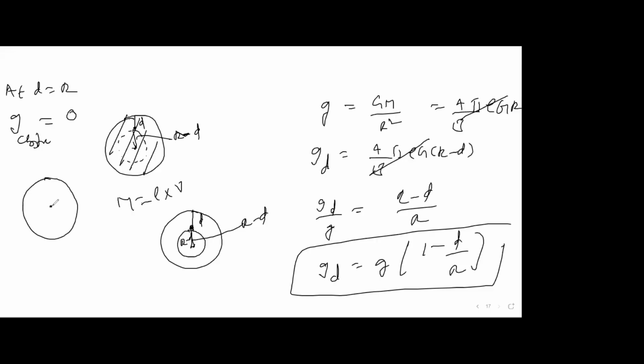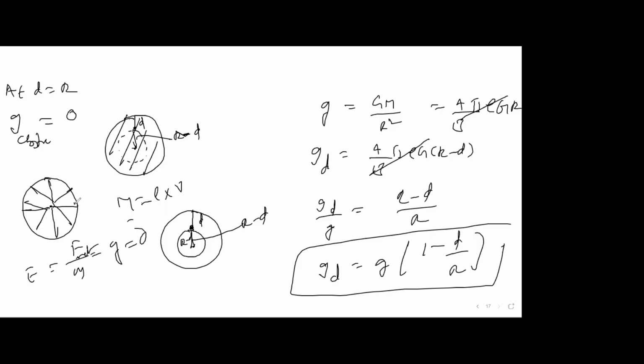Acceleration due to gravity means force because of the earth. So different sections of the earth are equally pulling from all directions. You can assume it like that. So net gravitational force is 0. Gravitational field intensity, which we call acceleration due to gravity, is also 0. When net force is 0, that's the meaning of it.